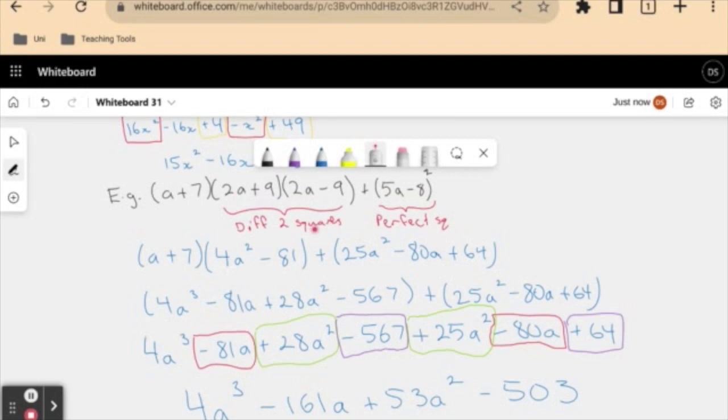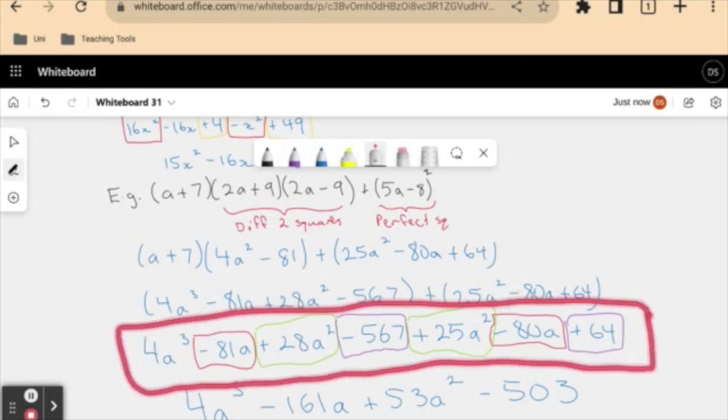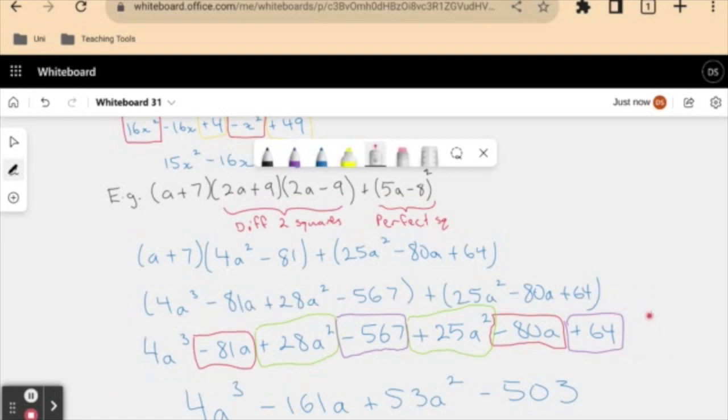You could hear from me talking as well that occasionally I'd say a when I meant a squared, because there's so many elements here. If you look at this step here, there is so much simplification to do. But if you just take your time and remember all of these binomial relationships we talked about, I think you'll be in a pretty good place.